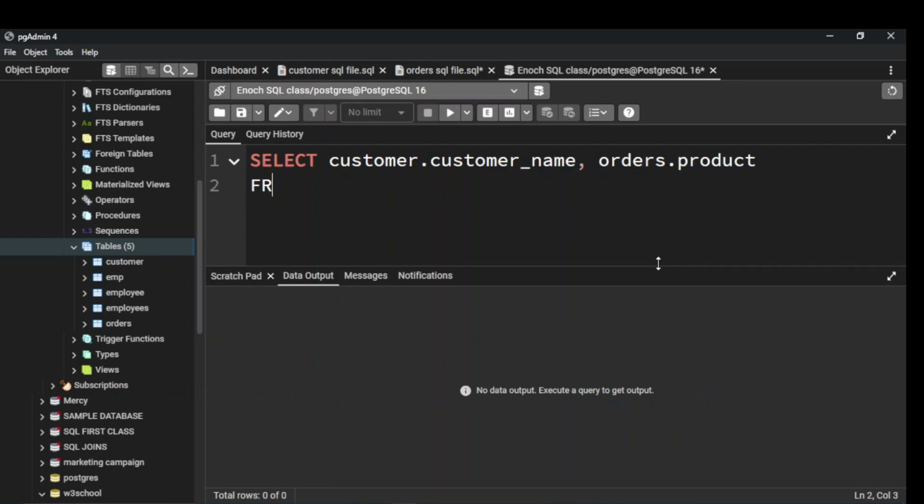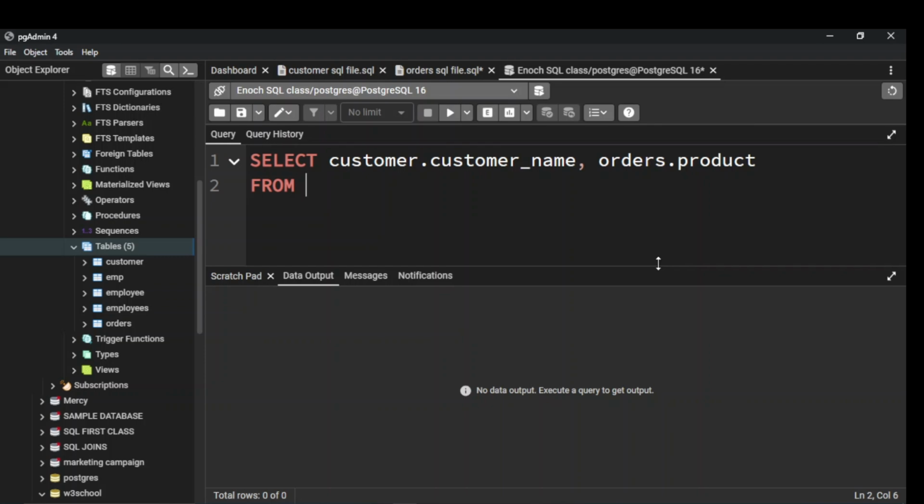Then from which table do we want, now after from you have to decide carefully which table you want to be the left table and which table you want to be the right table. But this is inner join, so you won't understand that now. When we talk about left and right joins, you will understand that better, since inner join is just going to bring out what is a match between the two tables.